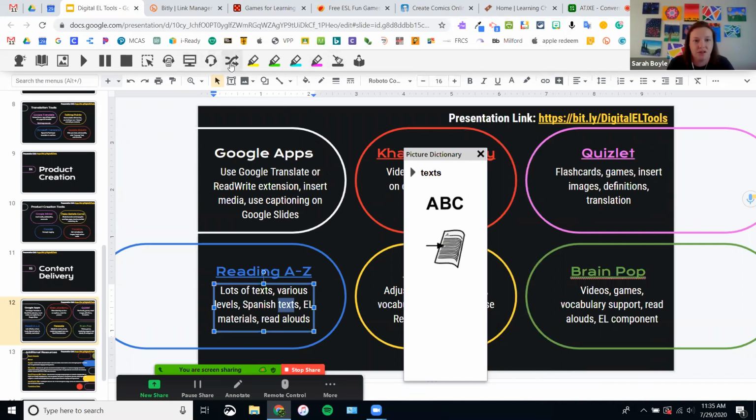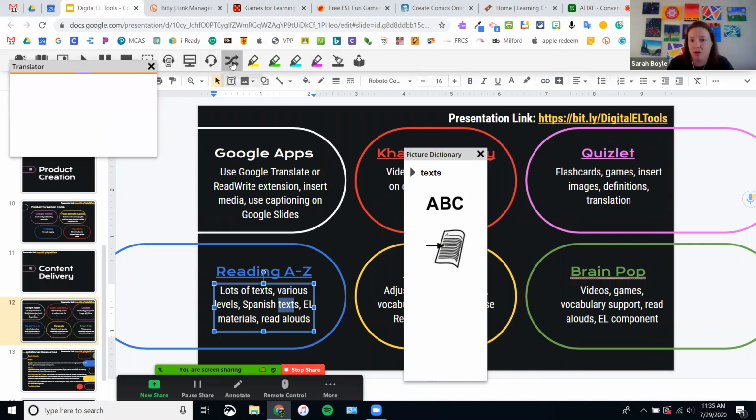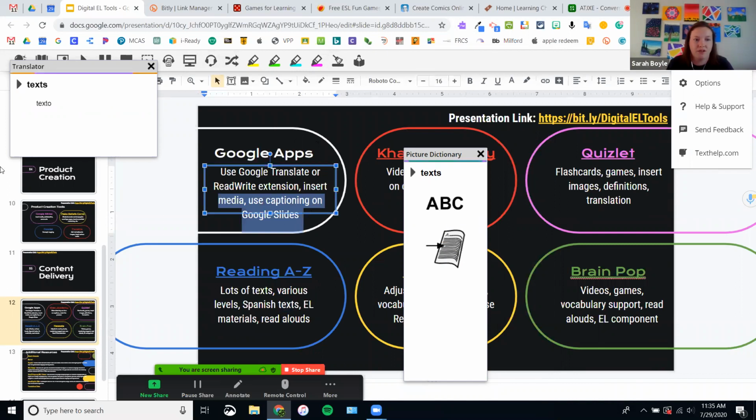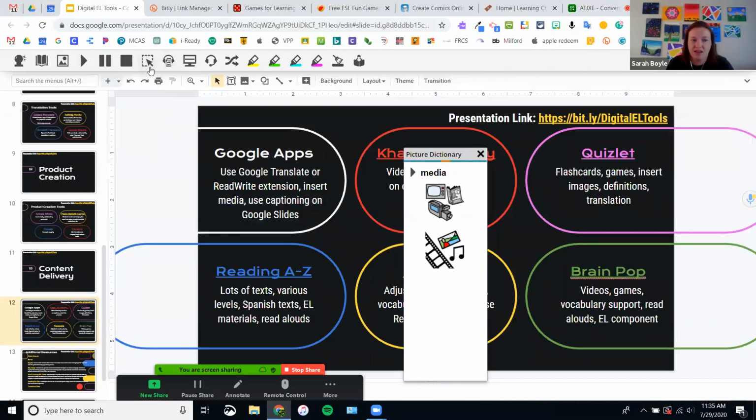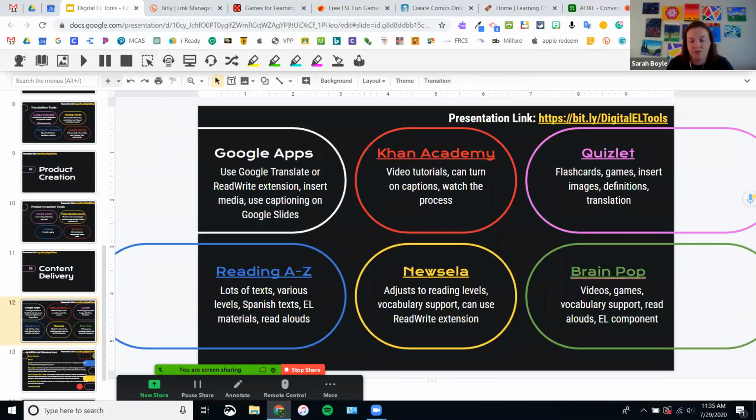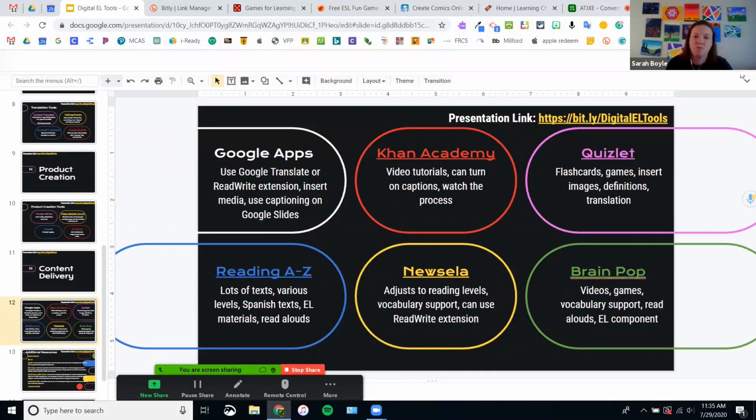And it does have a translator tool. That's this crisscrossy arrow up here. So if they click on the translator, they do have to set it up in the triple dots. They can choose their language in the options. So then they highlight what they want it to translate, and it's over here. And it'll show what the translation is. I think they have to do it one word at a time. It won't do whole statements. So if they need help with one particular word, they can use that tool.